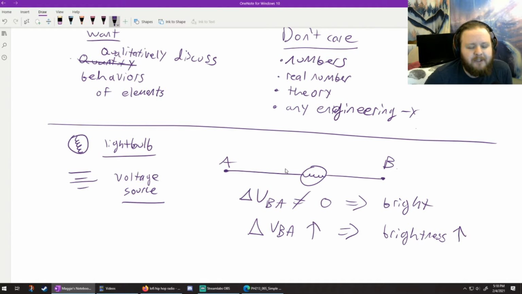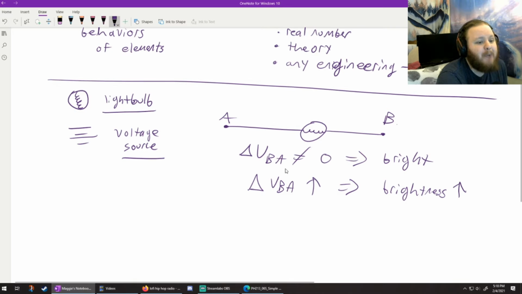And what it will probably do is explode, because light bulbs are rated for very particular wattages, or at least a very particular range of wattages, and you want to be careful and make sure you plug things into the right sockets. But in our model, we don't really care about things exploding. That's not part of our physics. And so we're just going to correlate that an increase in potential difference is an increase in brightness.